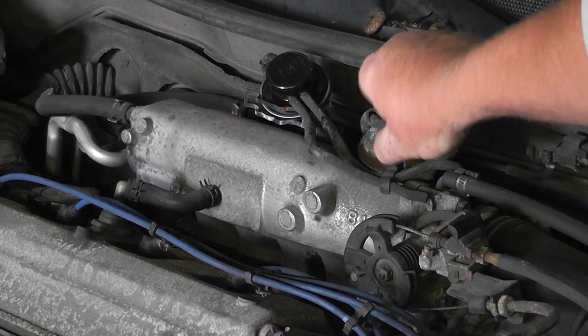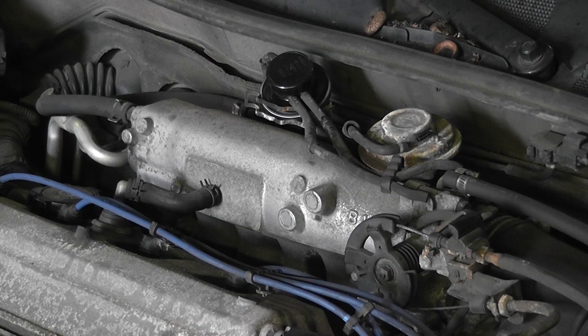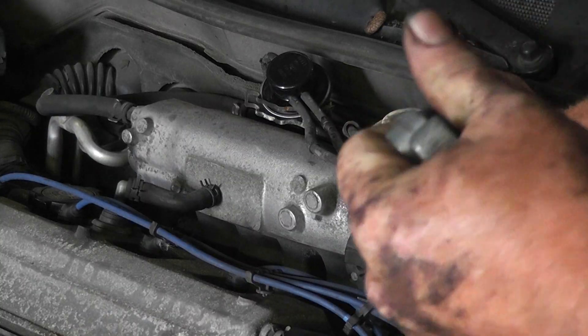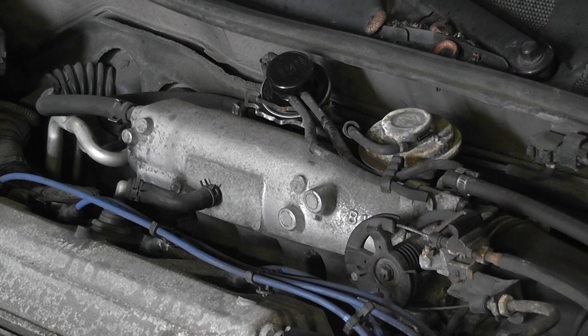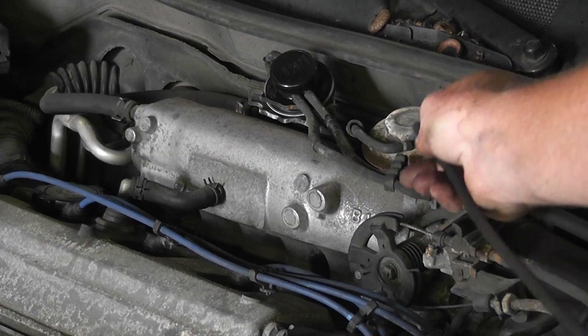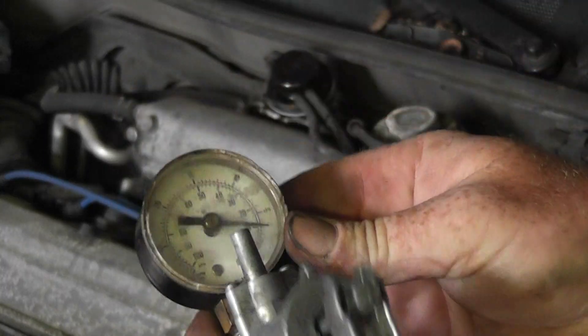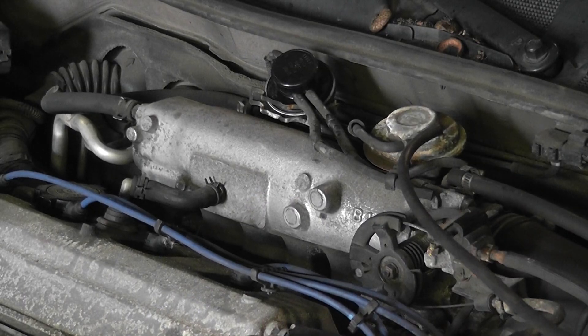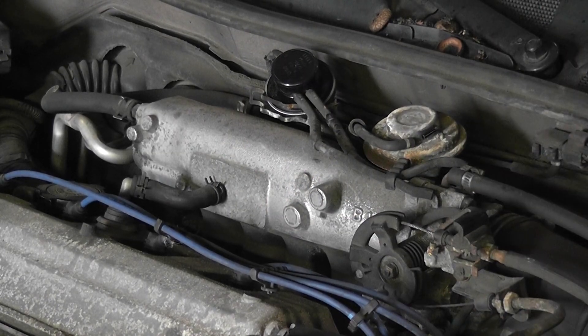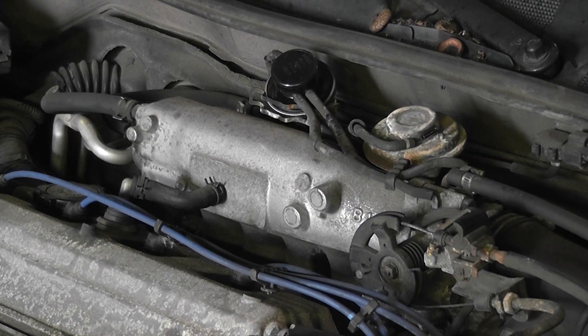The next check, a simple one, is just to check for vacuum — or check to make sure the diaphragm is not destroyed in the EGR valve. So get a handheld vacuum pump, and I can pretty much almost stall the car out. I have an EGR valve that opens up with the diaphragm mechanically and with vacuum, so I'm not even going to chase that.